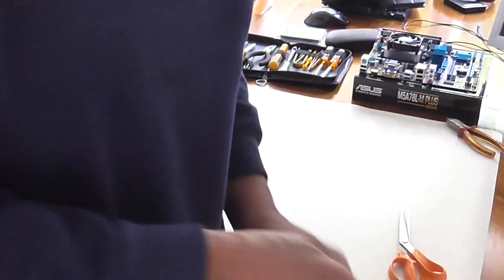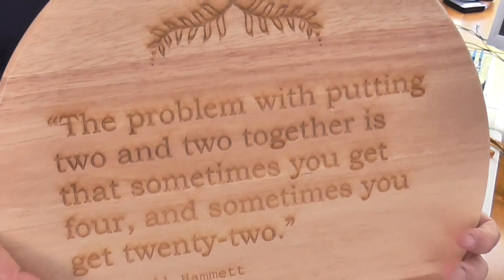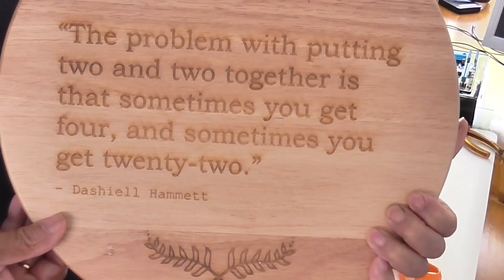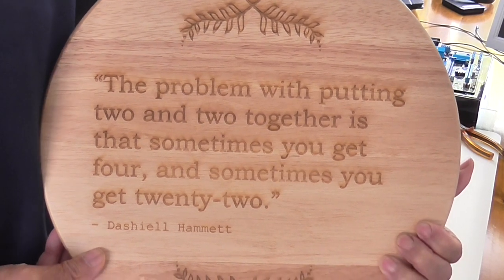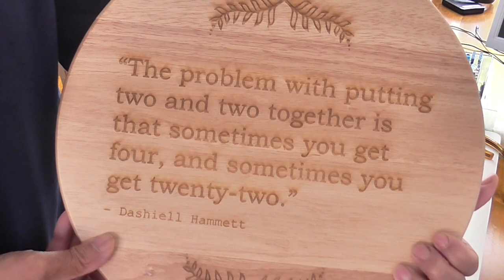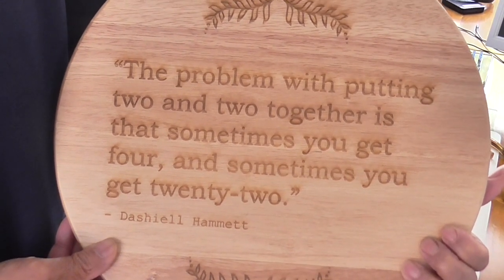So, up comes my laser Susan. Yay. So, the problem with putting two and two together is sometimes you get four and sometimes you get 22.